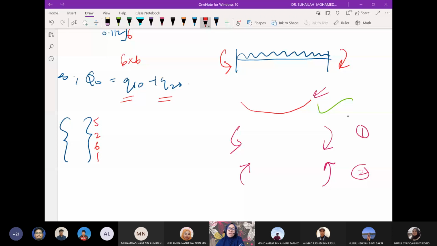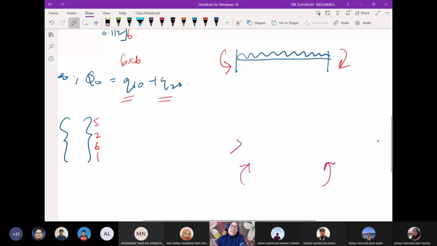Yang tu kalau untuk fixed end moment. So fix ada apa lagi? Ada vertical reaction kan? For the vertical reaction, sebab dia nak balance yang atas juga kan? And then beam, macam biasalah beam, no horizontal force, because horizontal reaction tu value dia zero. That is why kita count in stiffness beam ni, we only count two, Y and Z. X kita tak count. Okay, so tadi value dia berapa?